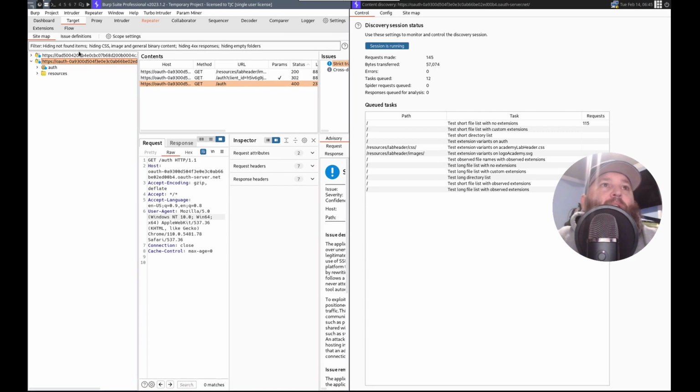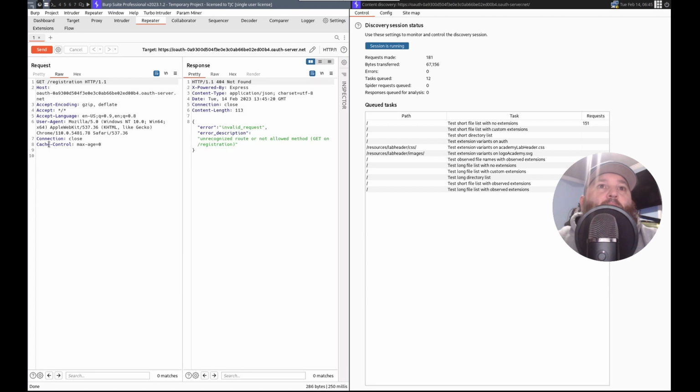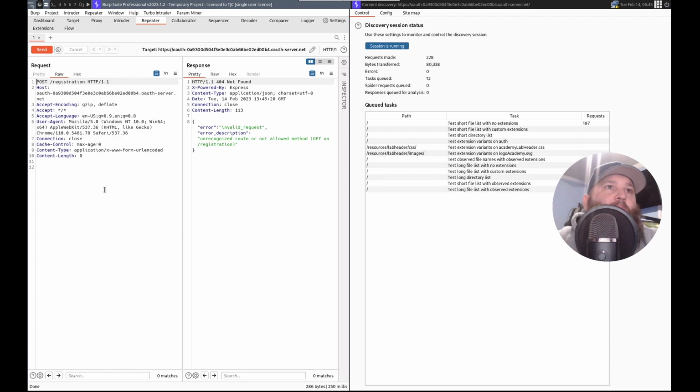Resources. No, that's not it. Registration. Unrecognized or not allowed method. Let's change request method. No. So that wasn't it.